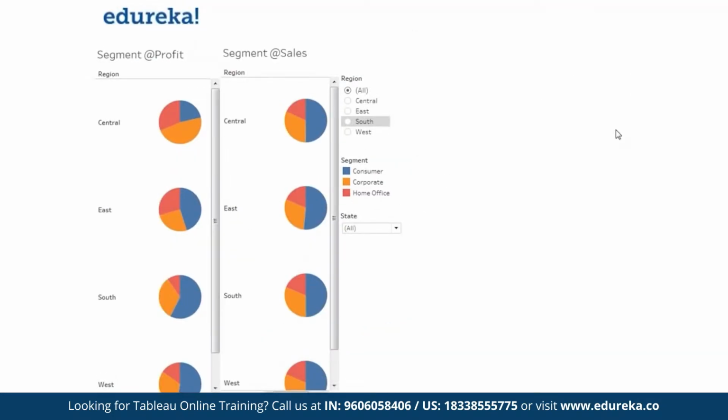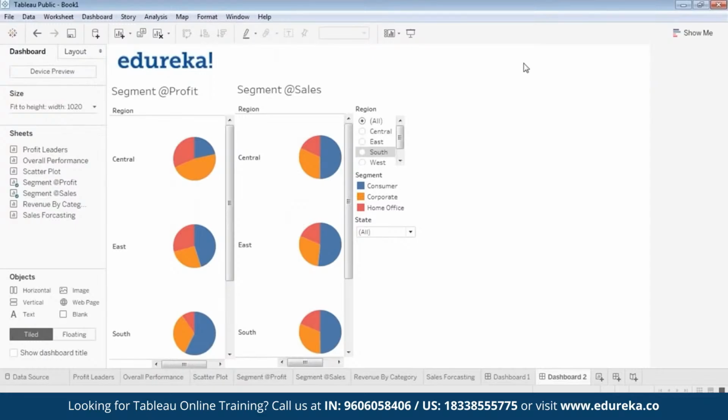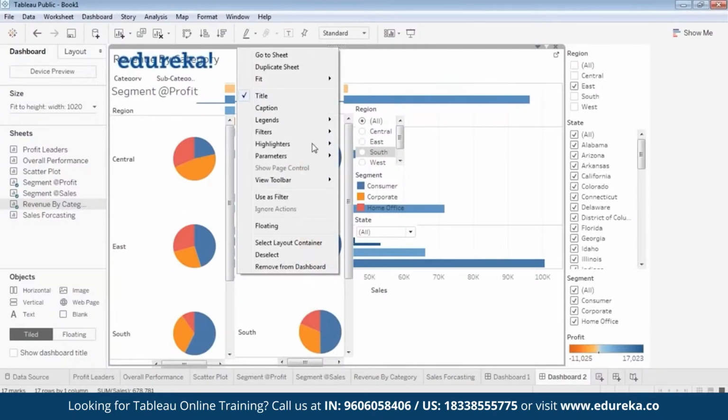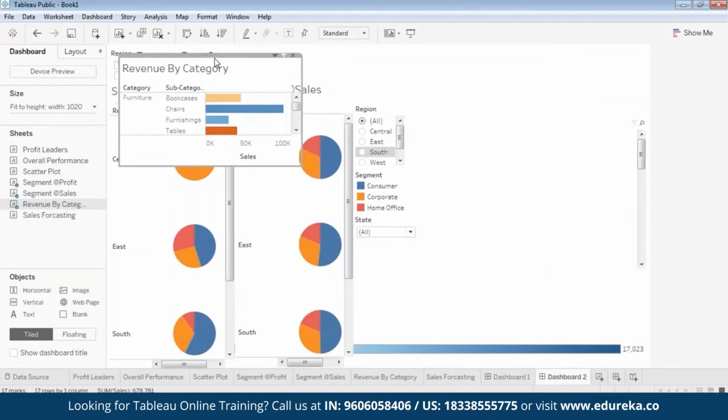So half the space over here, we will give it to revenue by category. Now where is my revenue? I will just drag it over here. Again, I will go there and click floating.